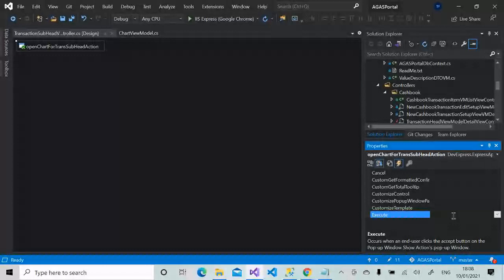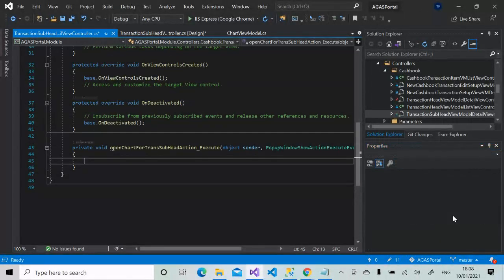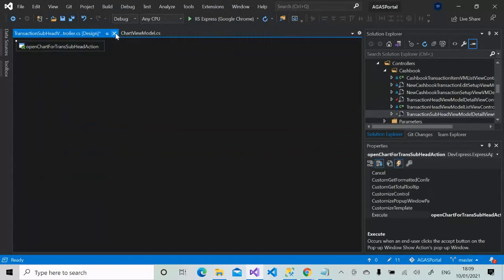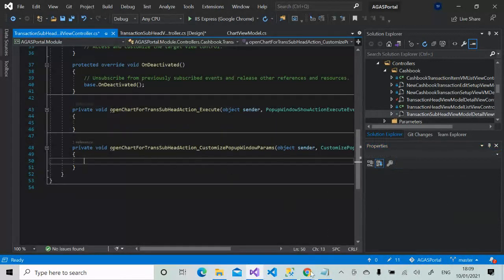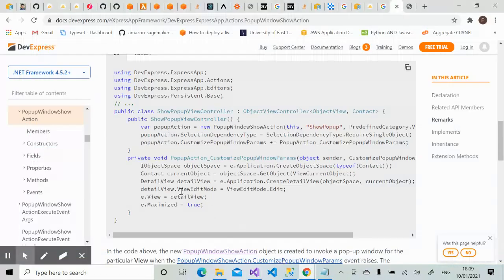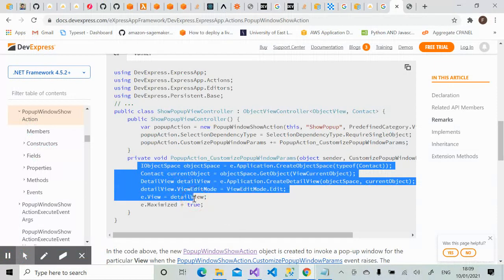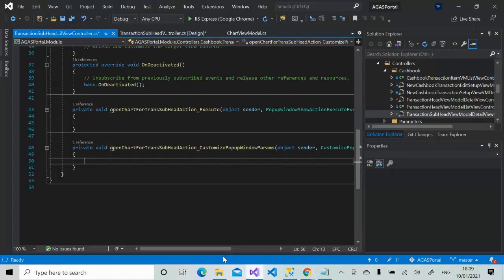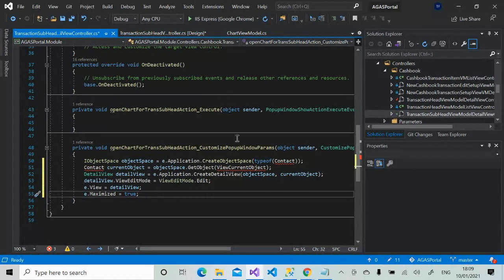So I am going to click on the execute. Sorry, this is not the one I'm interested in. The one I'm interested in is this one. Then let me copy this code and paste it here.